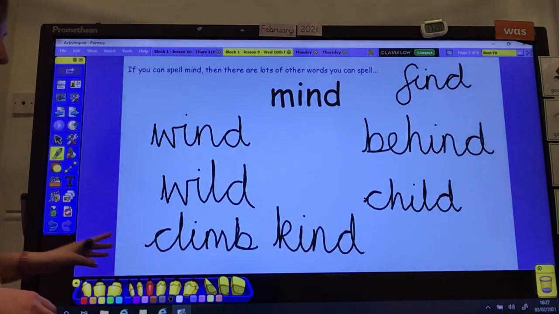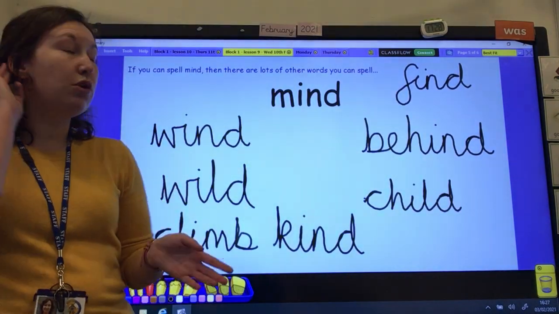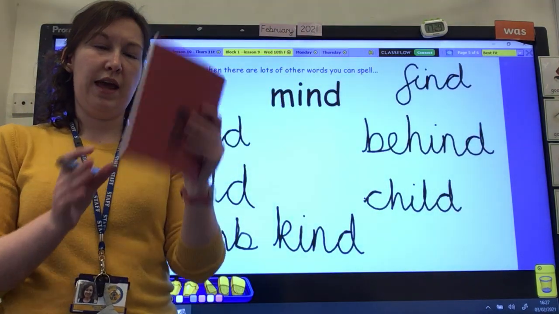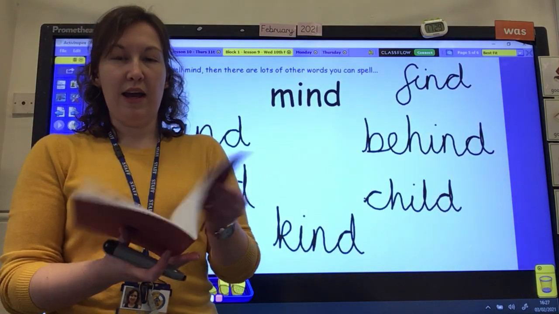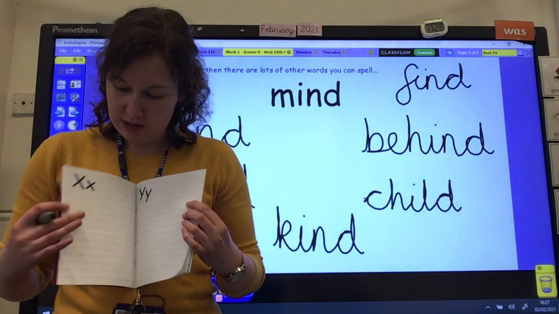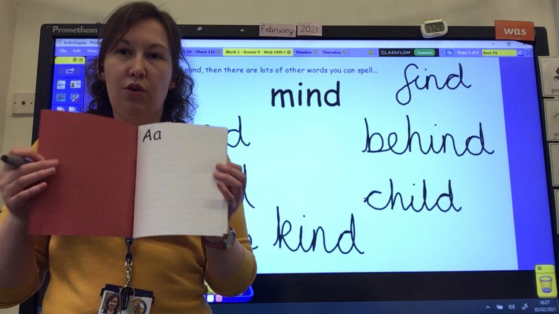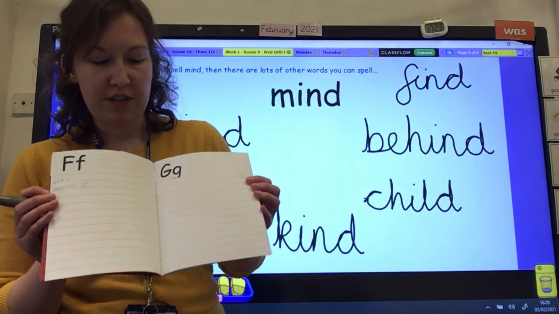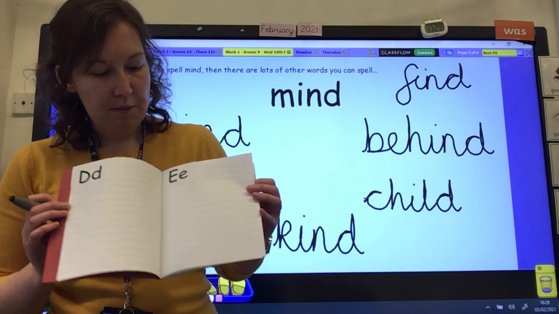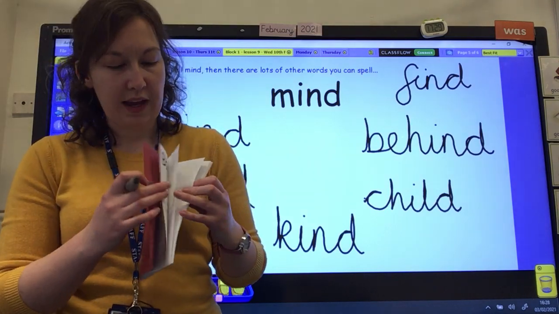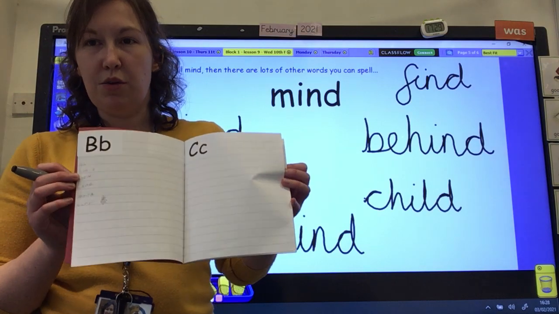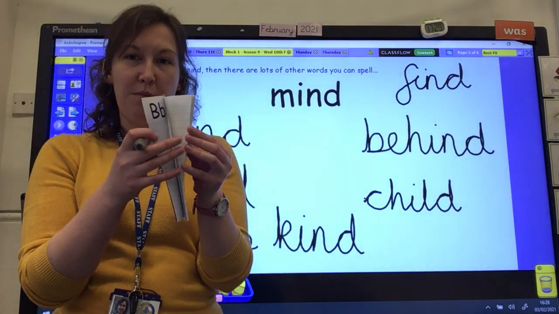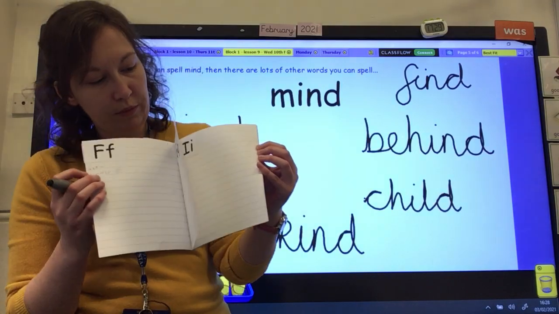So, today, we're going to be using our spelling journals to record some of these words. Now, in school, we have used a red book and it's got some lines in, and we've put the letters of the alphabet on each of the pages. And then we can use this as our own spelling journal. It's a bit like a dictionary where we can keep a list of all the words that we learn and the different spelling rules to help us. Now, I know I mentioned it last week in the videos, but I thought I'd show you one now that we have one made up in school.